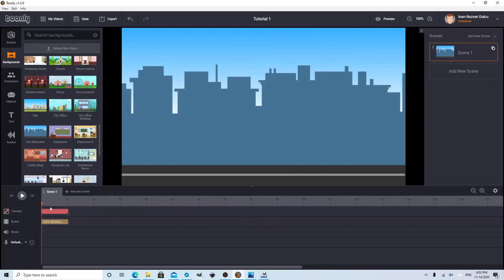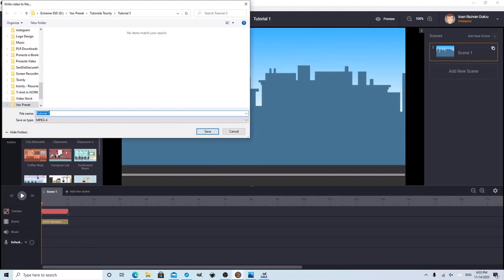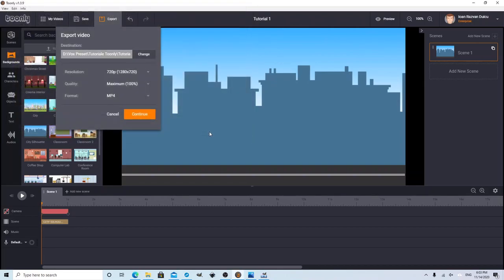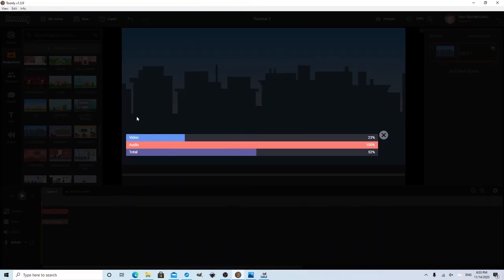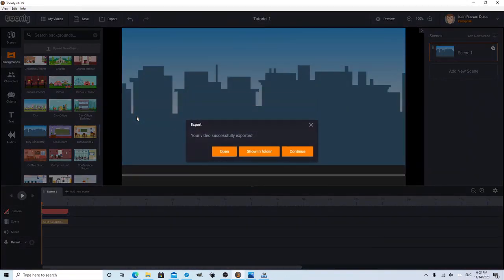We'll shorten this to 1 second, export it, change the name to silhouette, save, continue. So we need those buildings to be able to move them. You can actually use the image as is.